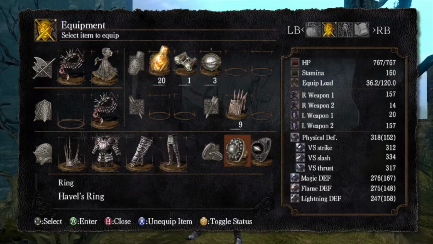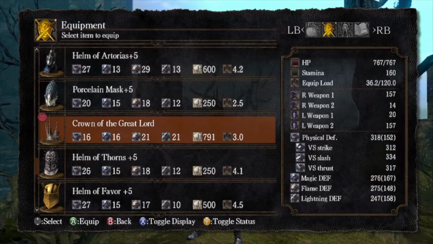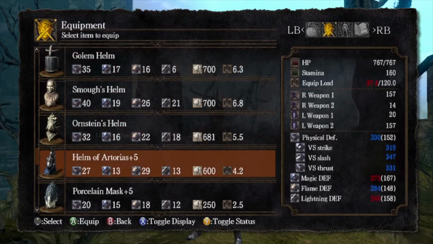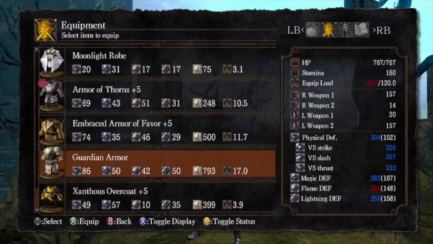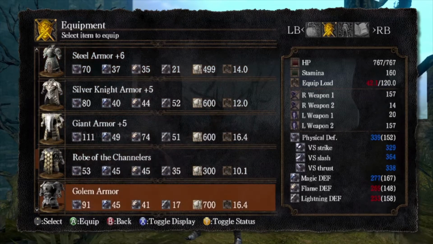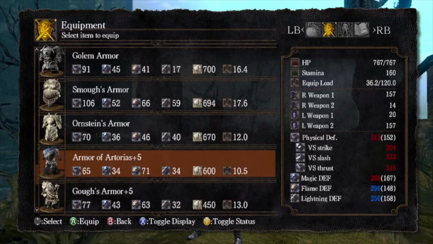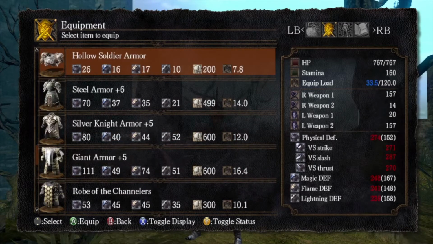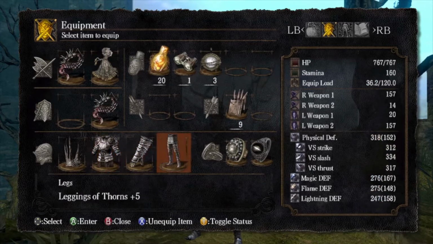But man, I'm so glad we have Havel's Ring finally. And then we have the Crown of the Great Lord, which we've seen before. And something that you could probably notice, I've upgraded most, if not all, pieces of armor, I should say, with Twinkling Titanite. So, Xanthous Coat, Embraced Armor of Favor, Armor of Thorns, most of them I have upgraded. Some of them I just couldn't for some reason. I'm not too sure why. Maybe because it's boss armor. I know I upgraded Artorias' armor, so honestly, couldn't tell you. Maybe a different vendor has to do it, but I upgraded as much as I can, just so we can do more Fashion Souls and not worry about getting destroyed.